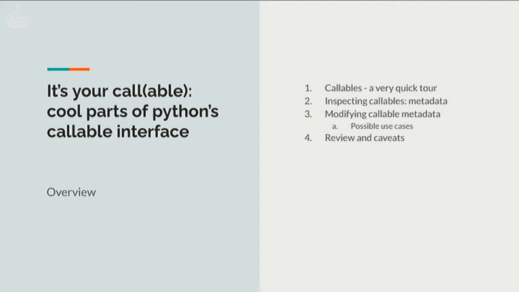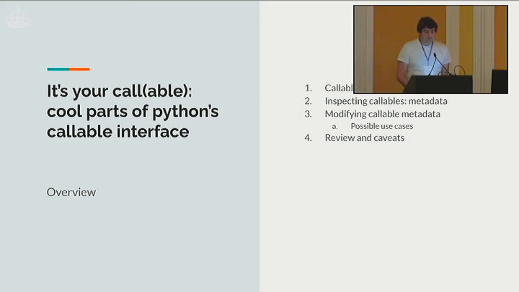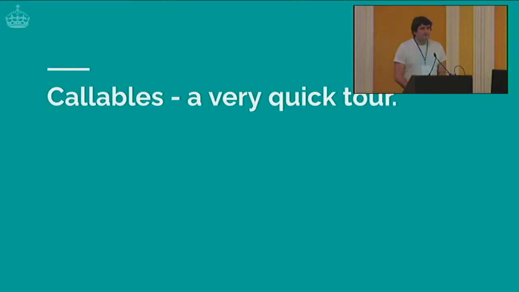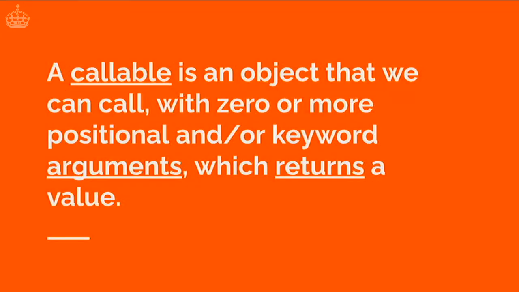We'll go through first off with a very quick tour of how callables work and some of the quirkier features you might not be aware of. We'll look at how to inspect callables. We'll look at how to modify some of the data that's available on a particular callable or function. We'll review that and then have some caveats, and hopefully there should be time for some questions at the end as well. So, very quick tour of callables.